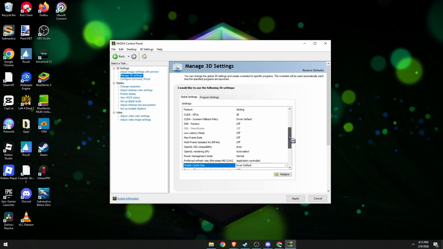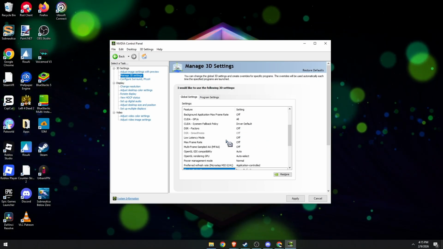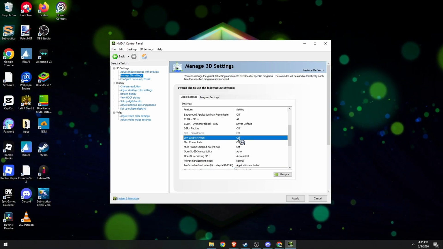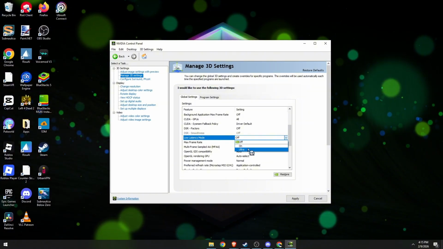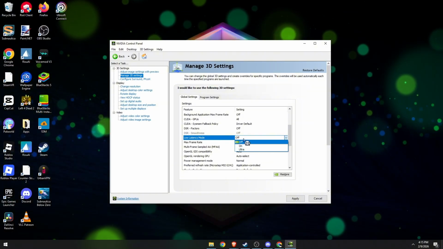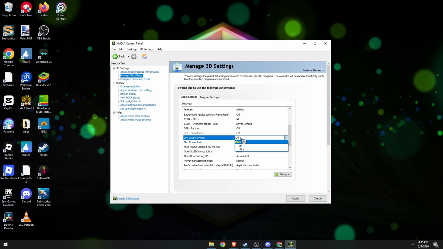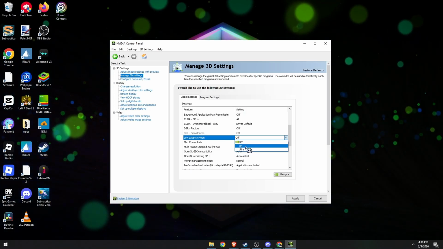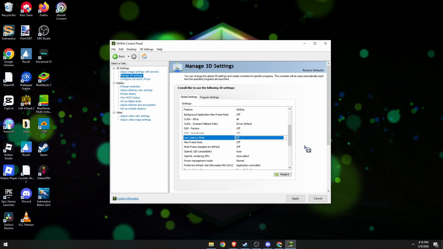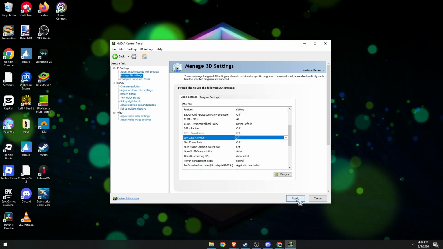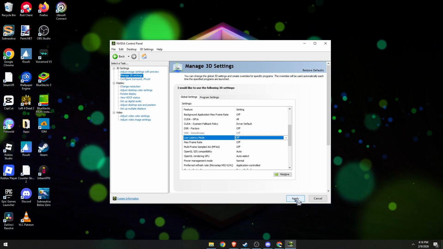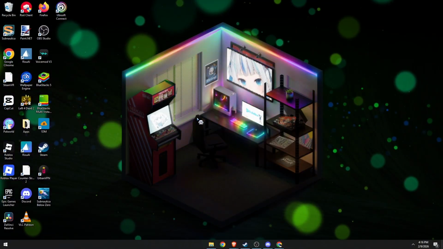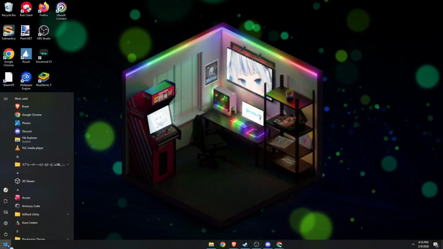And then scroll up, you will see low latency mode. So here, make sure this is selected on, but never on ultra because it might actually cause some incompatibilities in your settings. So go and choose on. All right. Once done, I want you to hit apply, and it will apply all of your changes immediately. Once done, lastly, go back to your Windows Start menu.